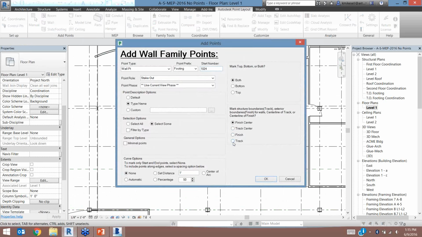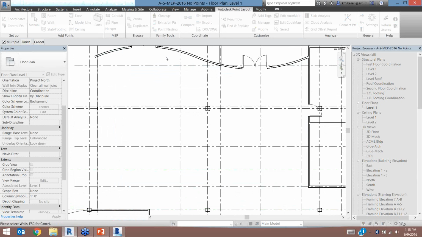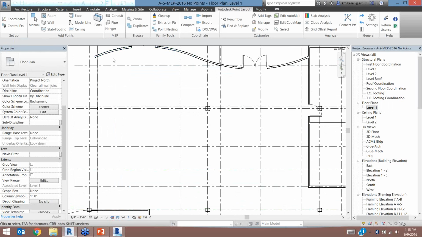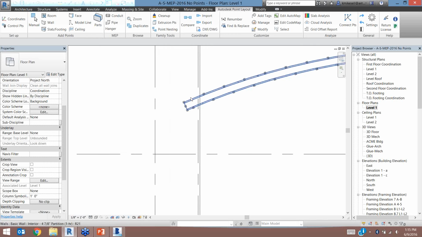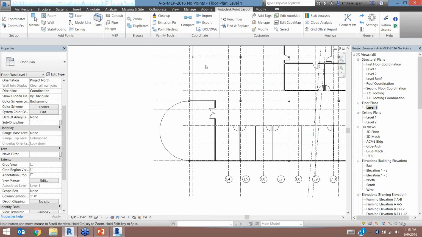So I'm going to do finish and do the same thing. And now zoom in, and it'll have a point from the start, and it'll put a point every 1 foot along that wall.